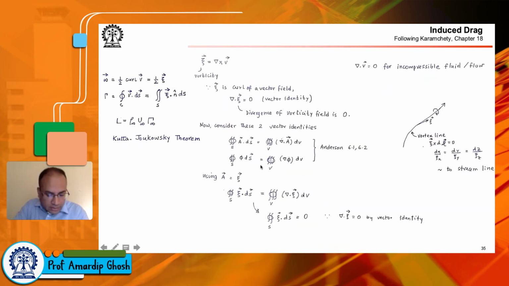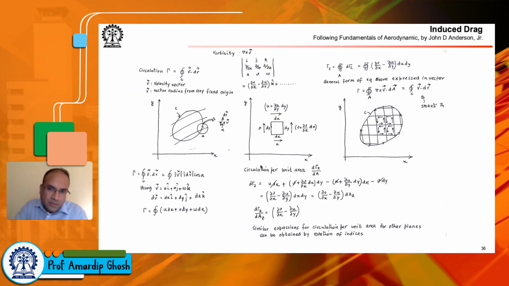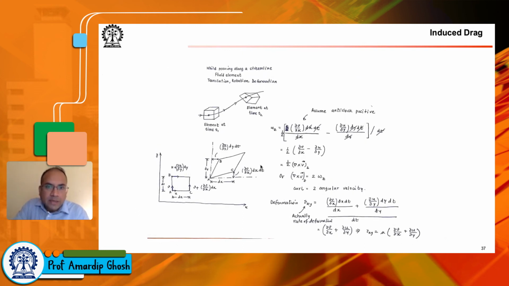So in the next class, we will go over a little bit of detail of the vorticity field and what is meant by divergence-less vorticity field, and how it leads to the Helmholtz vorticity rules. Here we will just quickly go through what is circulation, what is vorticity. I think we have seen this once, so I will not spend too much time on this. And then this is the connection between the angular velocity of fluid parcels and vorticity. This will help you to understand the direction of the vortex filament in the trailing vortices.